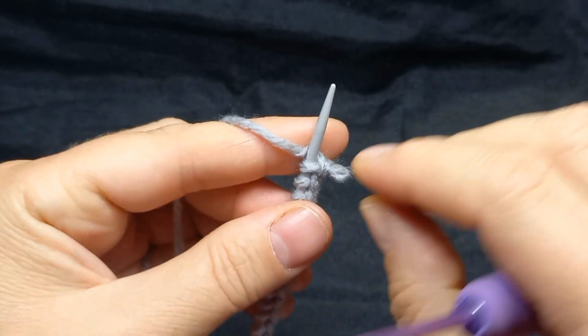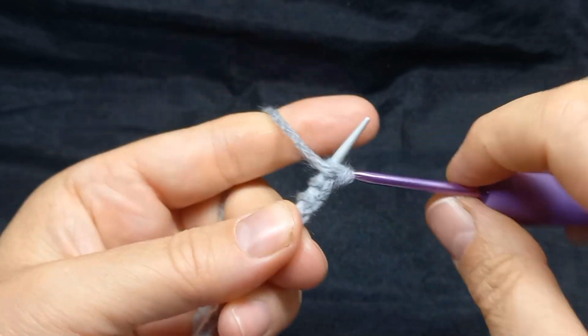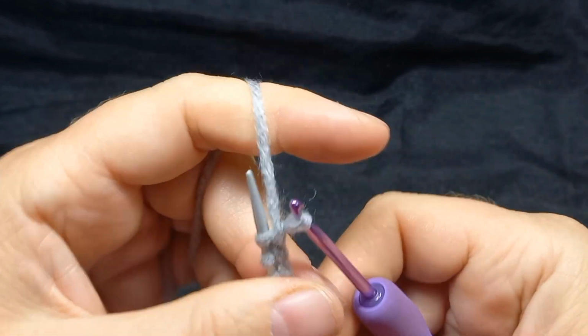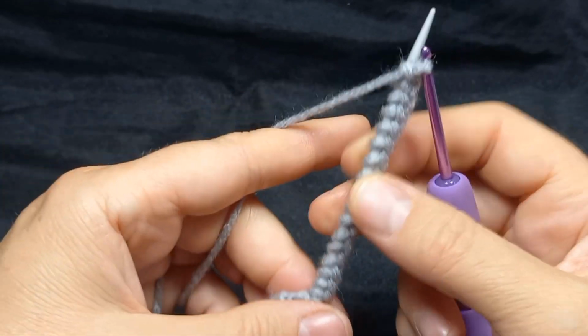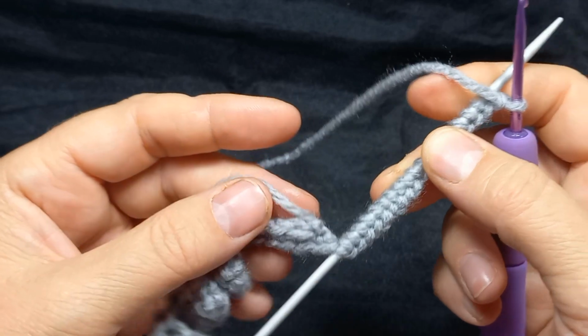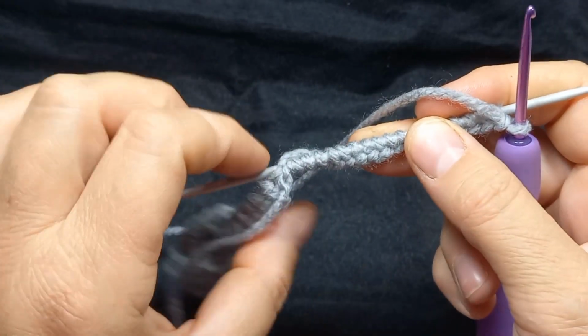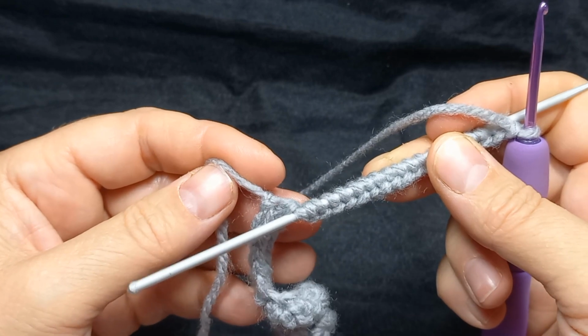See, it does that sometimes. Hook to the front, down to the back, to the front, and so on and so on. But you'll get a rhythm. And just continue until you have 8 tentacles.